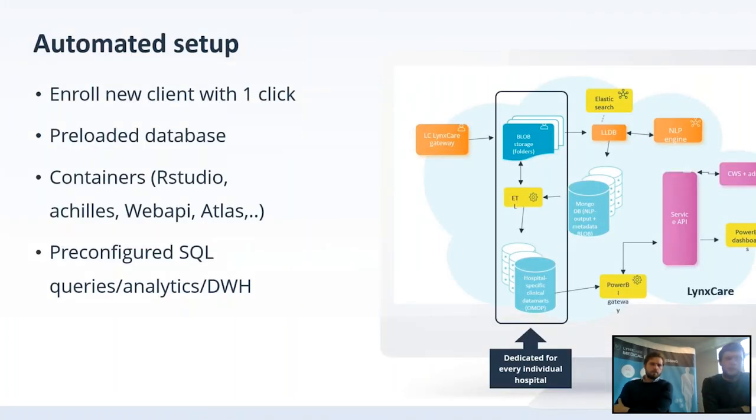Our infrastructure is fully automated now. As I already said, we're running on Microsoft Azure. What that means is that with one click, we can set up a whole new resource group, as it's called in Azure, which includes a database, a Spark instance, blob storage, and logging. We've also converted all the OHDSI tools to Docker containers. So we're running RStudio in Docker, we're running Achilles, and we're running the WebAPI and Atlas, all in Docker. Also the data quality dashboard and the inspection reports are set up to run in a Docker container automatically every week, so that we can continuously monitor the process and the improvement of the data quality.